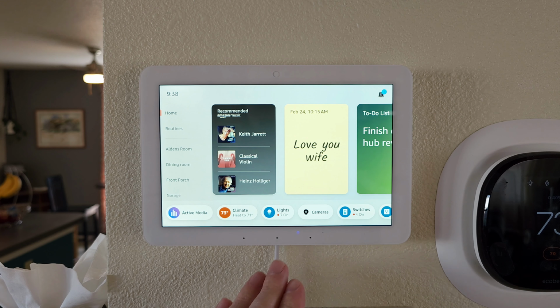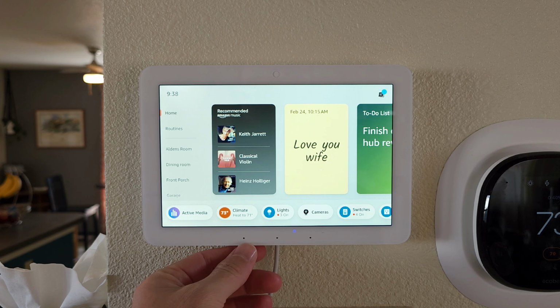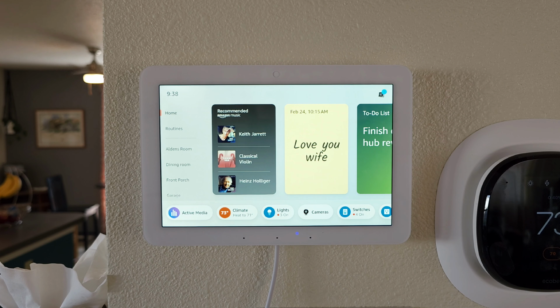Yeah, so microphones, I'm going to give them a 3 out of 5 stars. Not the best, wish they were better. These still do not perform as I would expect.